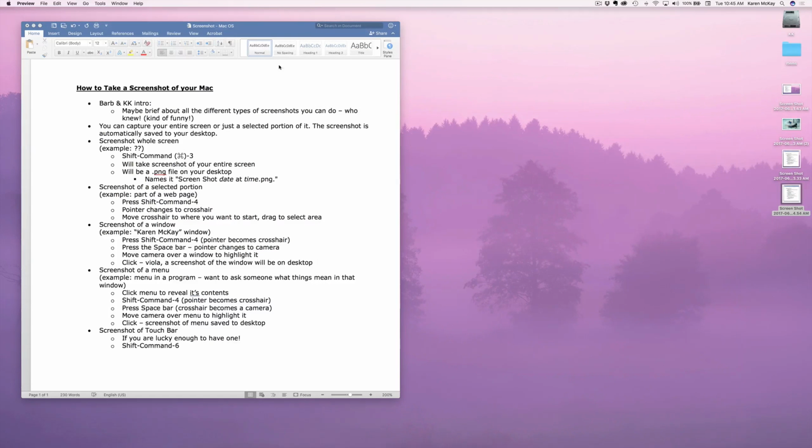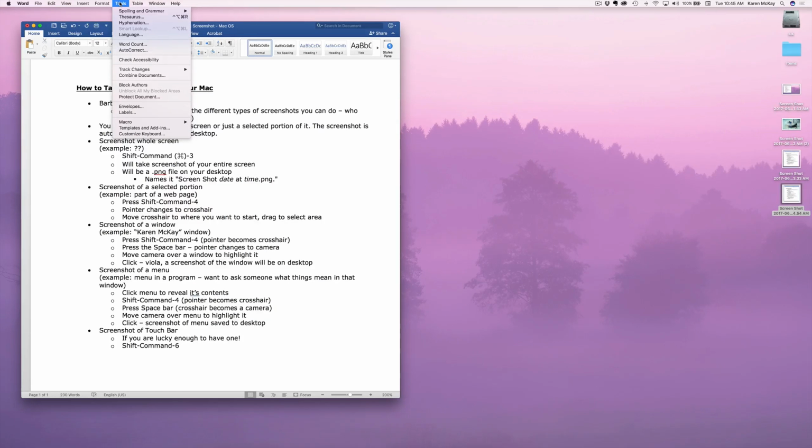Right. And the last one to show you is taking a screenshot of just a menu. Oh, a menu. Right. If you had a question about a menu item, or if you were doing some kind of training manual or something, you want to get a nice clean menu. So if I'm in Word, it could be in any program or browser or whatever. If I click on a menu and bring it up, for example, maybe I'm going to meet a friend of mine, and I know they use this program, and I want to ask them, like, what is this word count or whatever? Right. I could bring it with me. Right. Or text it to them.